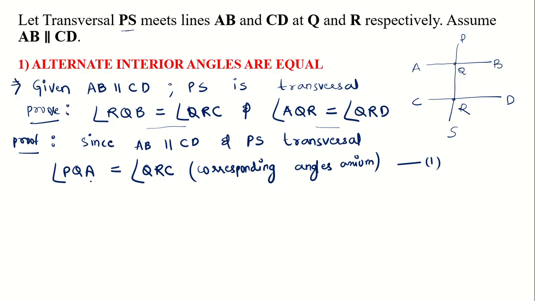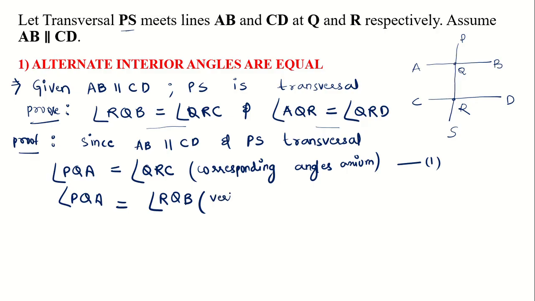Okay, so here first we got angle PQA is equal to angle QRC. Now I have mentioned two statements, right? First is corresponding angles. We took it here. Next, we are required to see vertically opposite angles. Now, angle PQA is equal to angle RQB. As you can see here in this diagram, angle PQA is one angle, and angle RQB will be your other angle. So these angles are vertically opposite to each other.